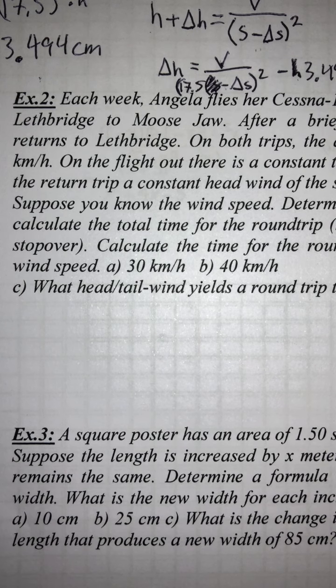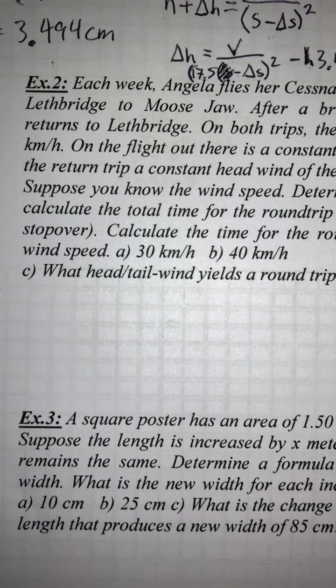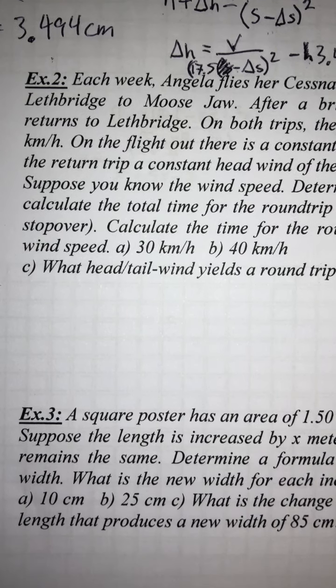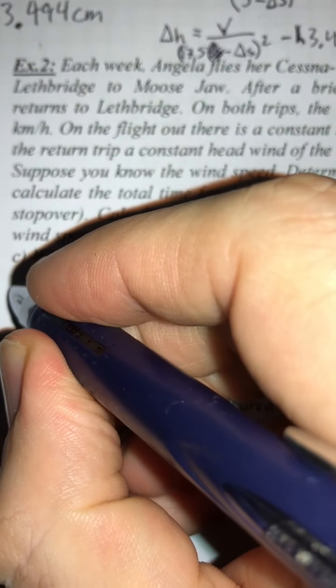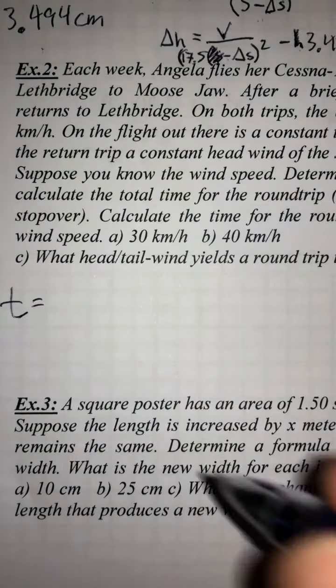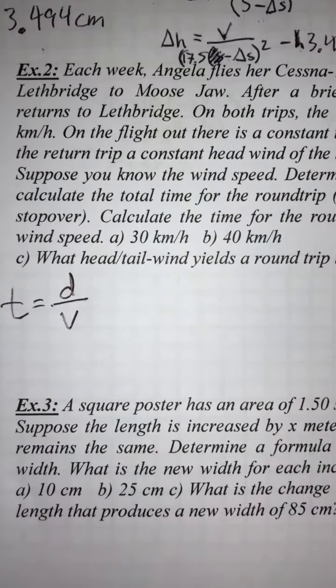Okay, so like I said, this is something that some of you did in your project last unit. So let's give this a go. We want to do some calculating for this. First we need to set up an equation. It's talking a lot about time. I don't know if you remember from science, time is going to be equal to distance over speed. You might see it as S, I put V, doesn't really matter. If I want the time, I need the time that it takes to go from Lethbridge to Moose Jaw, plus the time it takes to go back.